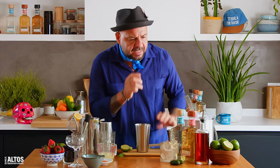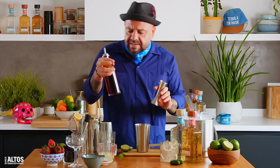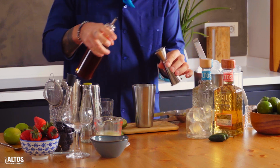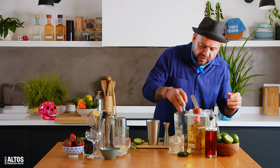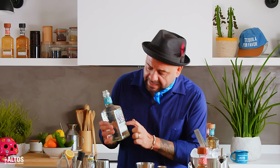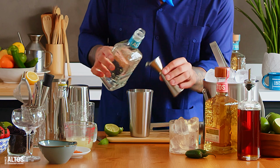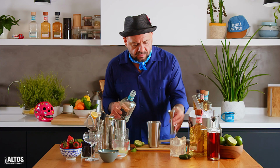And then, second ingredient is agave syrup. I've mentioned this before. This is equal parts of agave nectar with water. And that's 1 ounce or 30 mils into the shaker. Like any good cocktail, I'm going to add 2 ounces or 60 mils. And you could use Altos Plata or Altos Repo. That choice is totally up to you. I'm going to go with the Plata here, 2 ounces. If you wanted a lighter cocktail, you could use less alcohol.